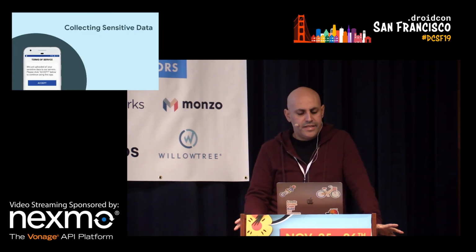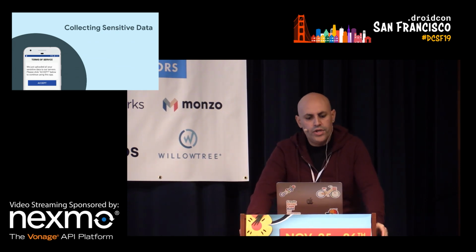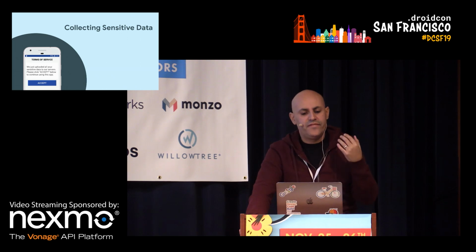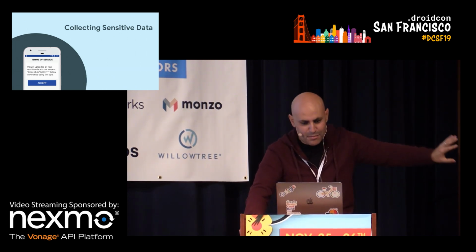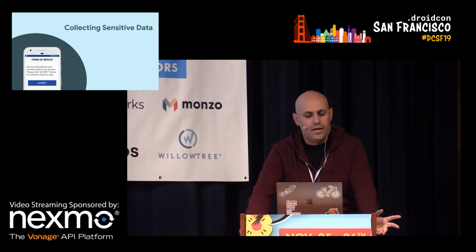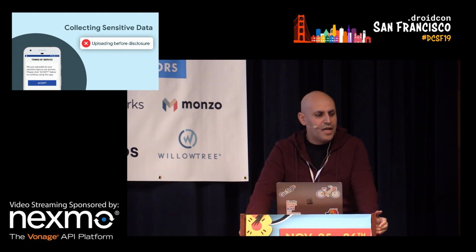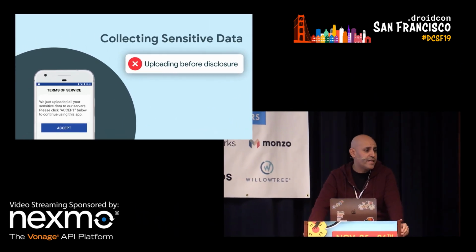Collecting sensitive data. Let's see what this screenshot may be saying, what the application may be saying. We just uploaded all your sensitive data to our servers. That's past tense. Yeah, the data was already uploaded. Please click accept below to continue using this application. This may be obvious, that they may not fly very well. Why? Because we are not collecting consent and authorization from the user before proceeding. So we are acting earlier.